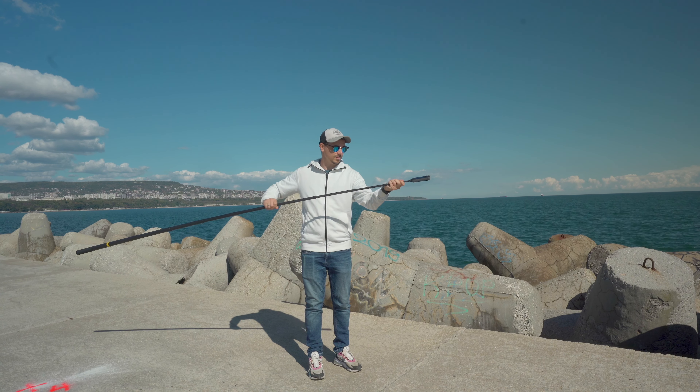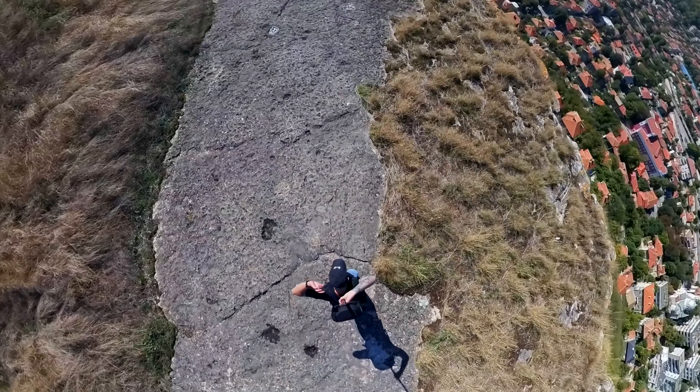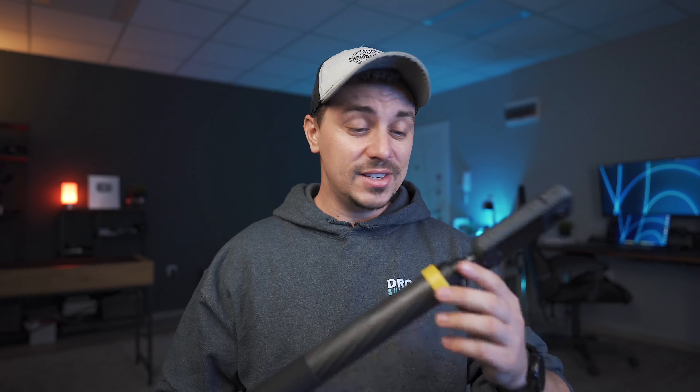Speaking about scratching the lenses, I'm guilty — I already have a little ding on one of the lenses because this stick is just so long. Sometimes it tends to flop around, and when extended to the maximum three meters, it's a little bit more complicated to keep the camera steady. In one of my shots, as I was bringing the camera back after filming, I didn't calculate how much it protrudes and I bumped it into the ground. With 360 cameras, you will see any scratch or smudge in your final footage, so you really need to take care of those lenses.